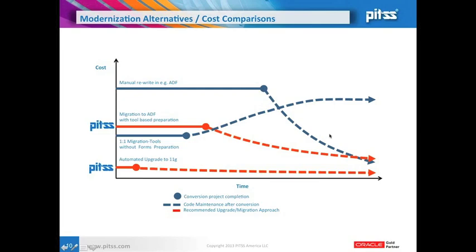And then, of course, you have an ideal architecture and you have a great maintenance afterwards. And our proposal here from a PITSS perspective, with that process I showed you earlier, dead code removal and redundancy, is that you can already start today with your application and prepare your forms application. By preparing your forms application, you also achieve a very good maintenance effort, because you reduce the maintenance down the road if you have less code to maintain, or relocated your code to places where it should be according to the ADF architectural best practices.